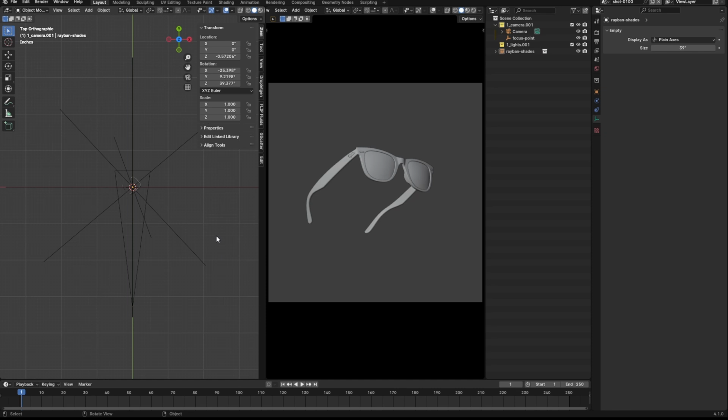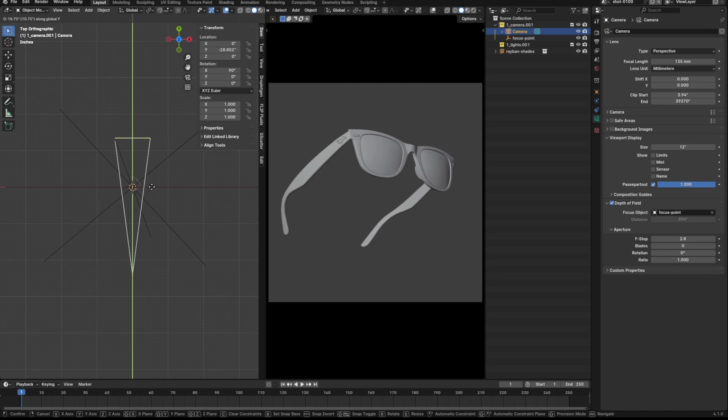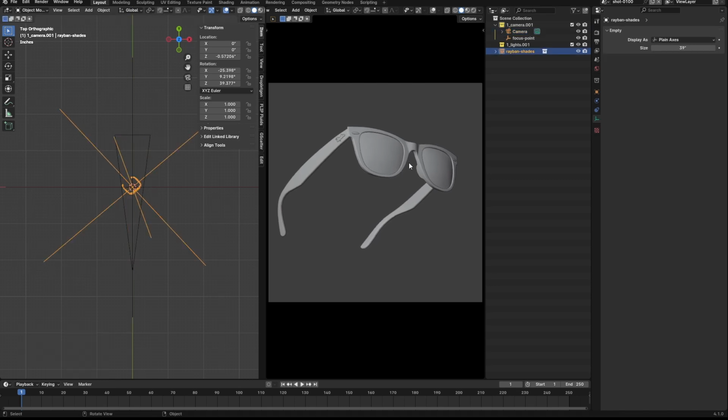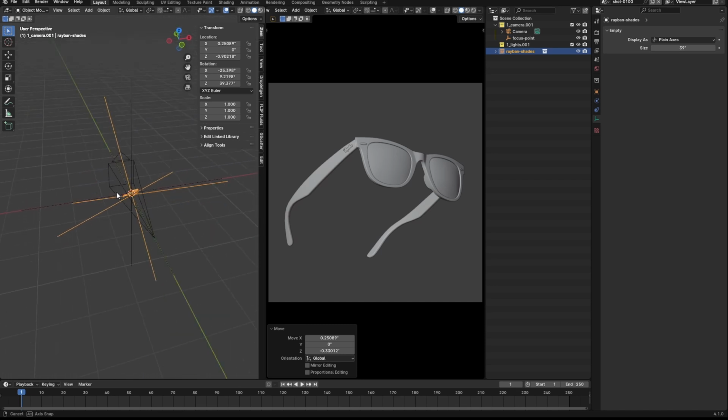Okay. So this is our first shot. We're going to create multiple shots, right? This is just shot 100. So now, I want to fill this frame up too. So I'm going to push this camera in a little bit so we can fill our frame in, right? Just give it a little bit of breathing room. And then I'm going to shift these shades over just a tad bit. Just a little bit. Okay. And then that's my first shot.